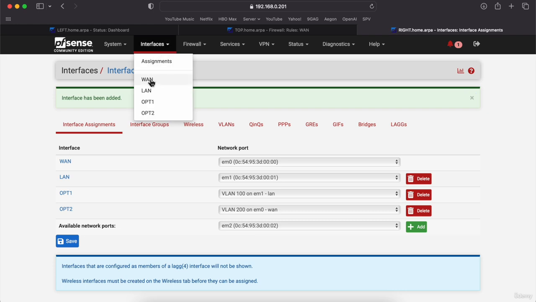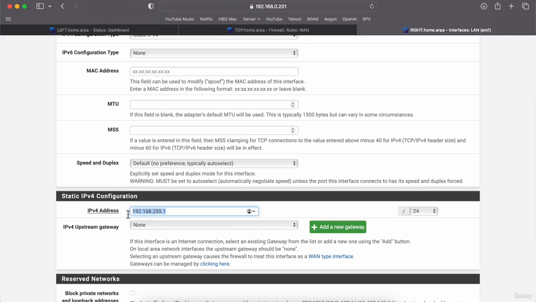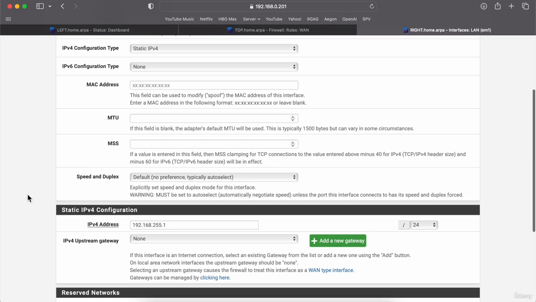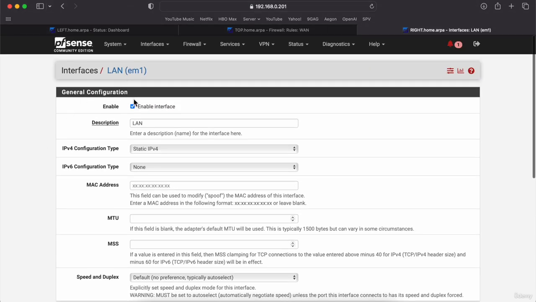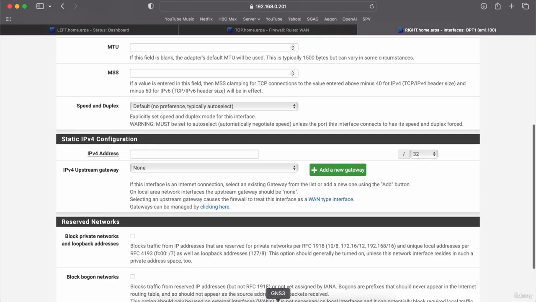So now if I go to the LAN interface, I configured it previously with the VLAN 1 IP address. In pfSense, in order to configure the native VLAN interface, you just configure the LAN interface directly. If you want to add VLANs, you should create VLAN interfaces, add them, and after that you just configure them normally with an IP address.